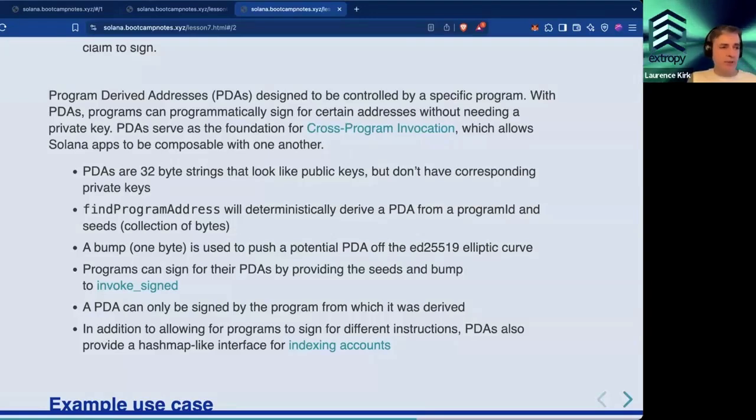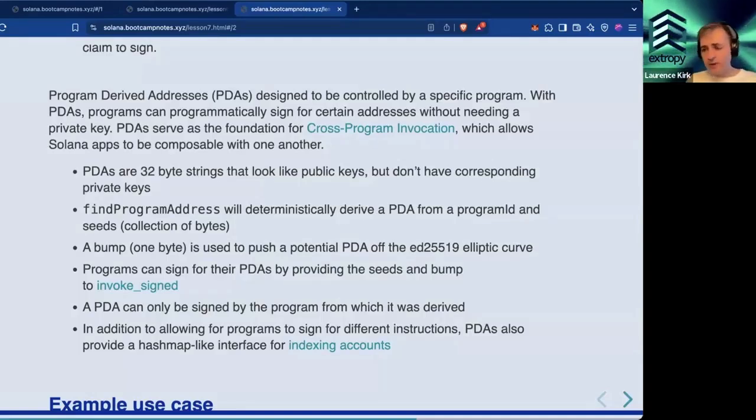We know this can't be signed for by a user, so we're making a special exception. And so it's only a program that can do that. A particular program will be able to do that. So we don't want someone to actually have a private key for that address and to be able to sign for it, because it should be controlled by the program. I'll explain in a second how we can be sure that it doesn't have a private key.